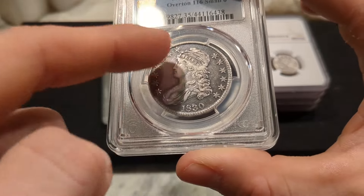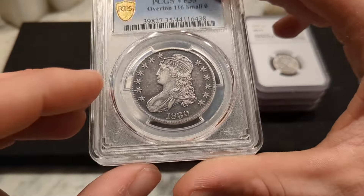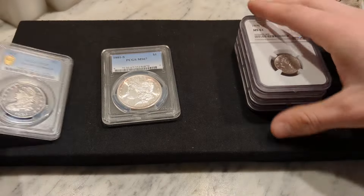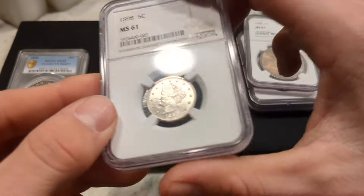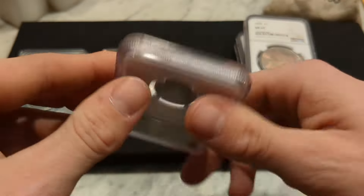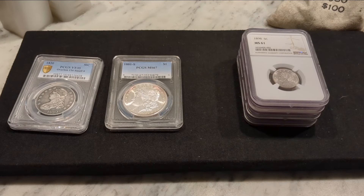Here's another one — it's got some scratches, but the way that the plastic is, it doesn't affect the viewing of the coin. Compared to NGC, these are just so bad. This actually might change which grading company is my favorite. I already really liked PCGS — their holders are great. But now that I have tiny little scratch problems on all my NGC coins, I'm going to start probably buying a lot more PCGS than NGC.